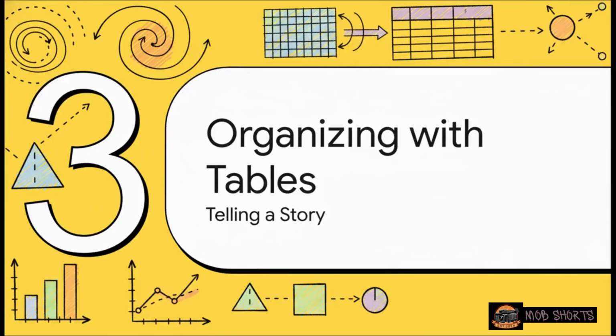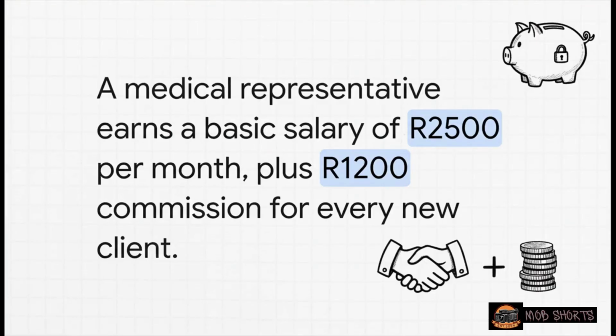Right, so we get patterns and we get relationships. But now we need a way to organize all this information neatly. And honestly, tables are one of the best tools for telling a clear story with your data before you even think about drawing a graph. Let's use a real-world example, something straight from a past exam paper, to see how a table works.